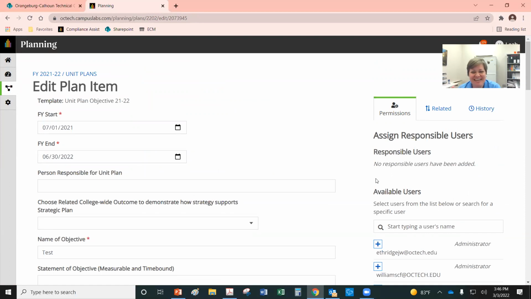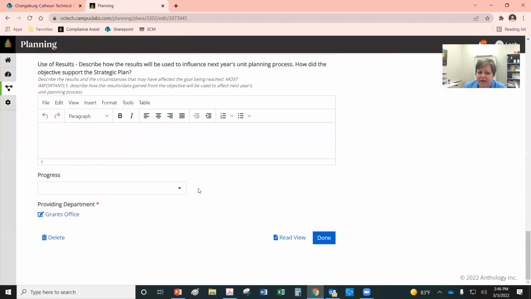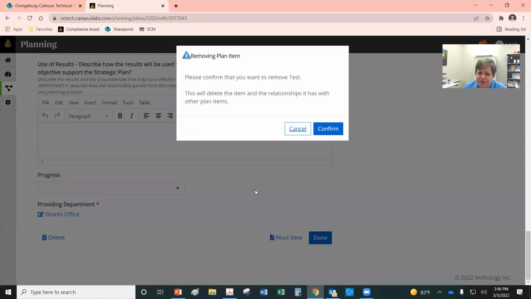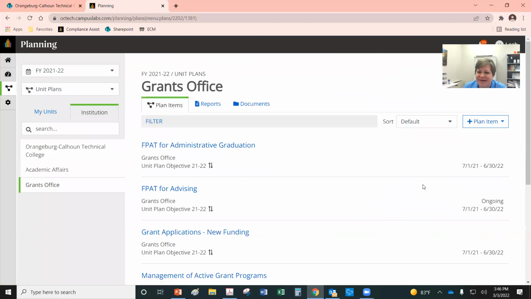So you get the convenience of the autosave, but because of that, if you just click in here and you don't type anything, it's still going to save something. So just as a heads up, if that happens to you and you say, where did that blank form come from? I don't need that. You can always scroll down to the bottom and there is a delete button here for you to use. But be very careful with the delete button. Make sure it's something you actually want to delete. So that's a quick overview of 21-22. If there are any questions, let me know. If not, I'll move on to 22-23.